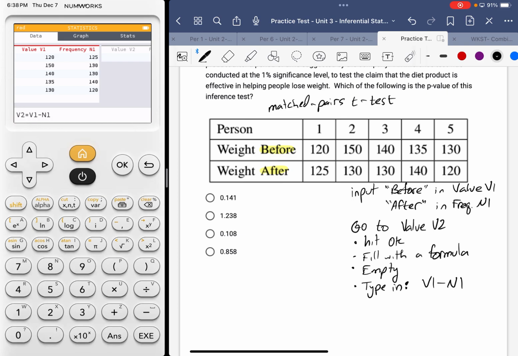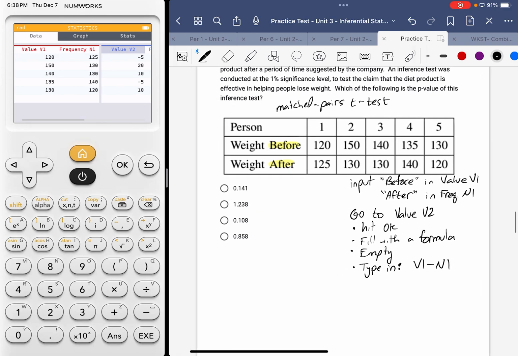At least having it down on paper, because when you're referencing it during the test, you want to have as accurate information as possible, obviously. So I'm going to hit OK, puts those values in, which is great. I need from here the mean and the standard deviation. All right. So the N value is 5. The calculator will tell us that anyway, but there's 5 pairs of values here.